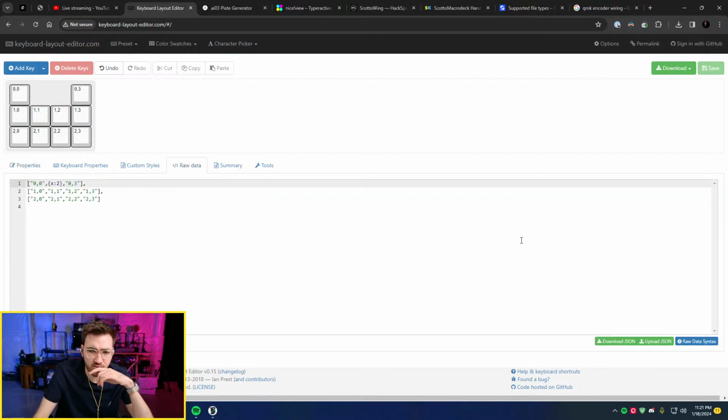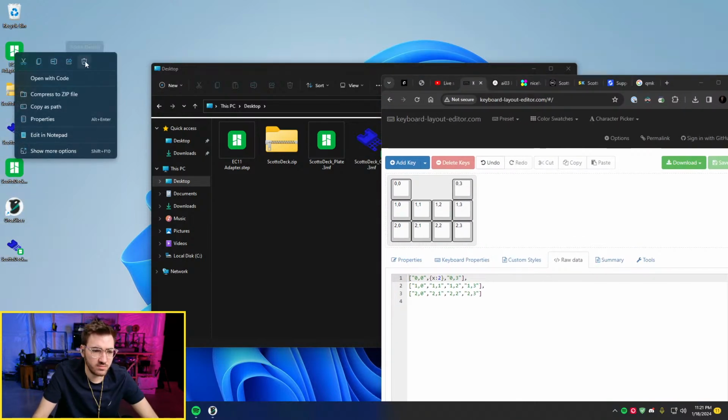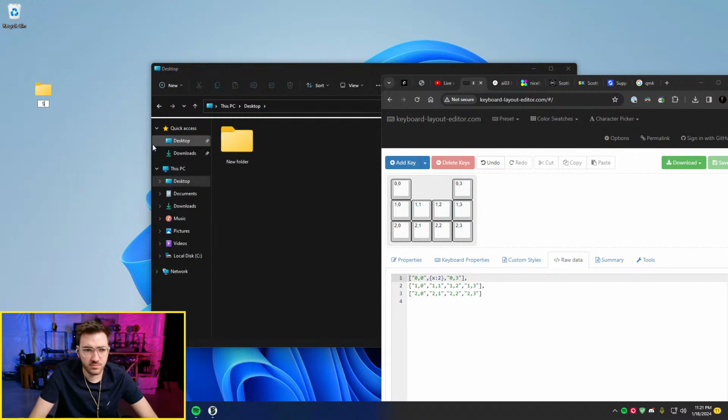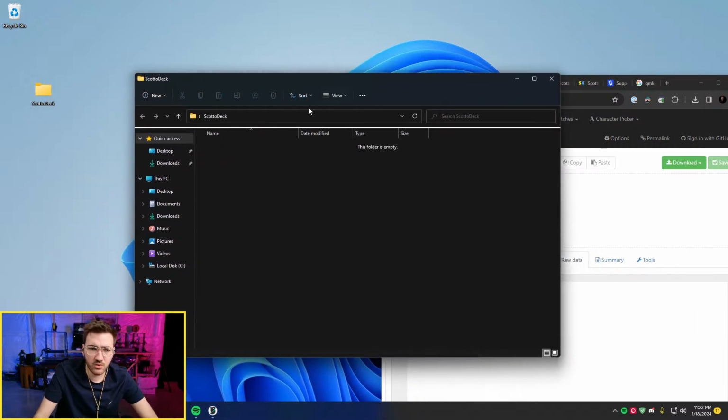And then I can download the JSON. I'm just going to create a folder on my desktop for these. I can also delete these, but I'm going to create a folder. We're calling it the Scotto deck officially. That's what it's called. So let's export everything to here. Or you know what? Actually, what I could probably do, will I be able to log in? I'm not logged into GitHub.